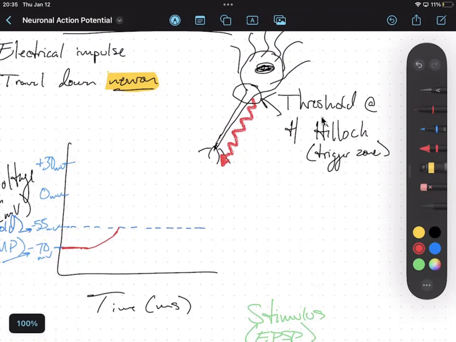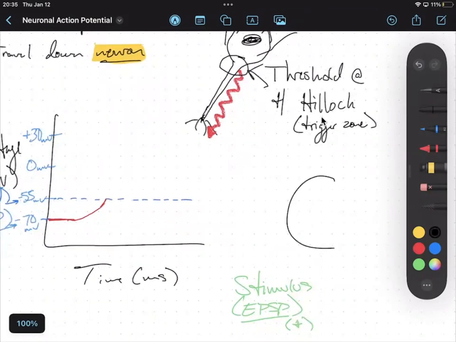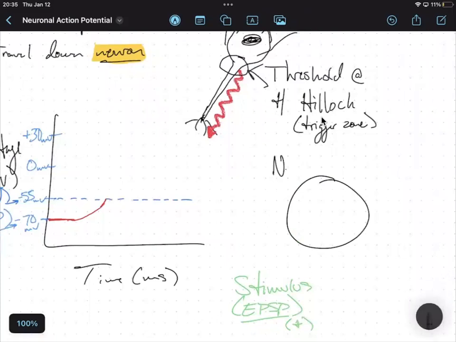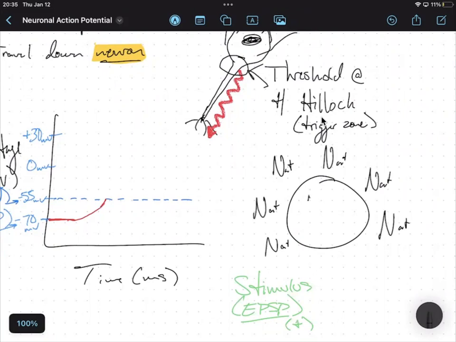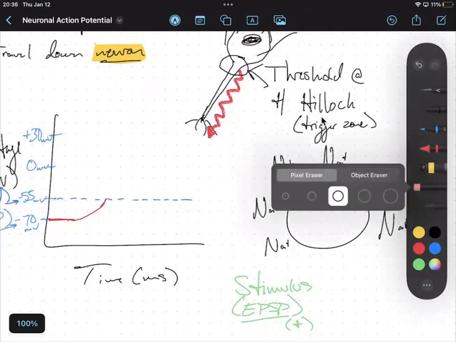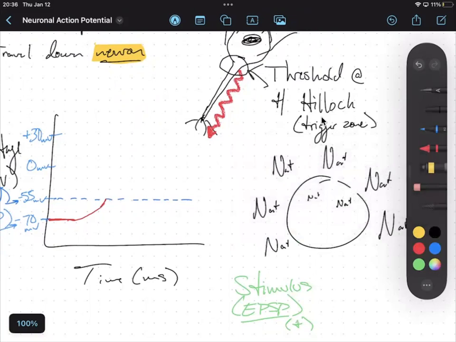If you recall, let's draw an idealized cell here. Here's a cell. We have lots and lots of sodium on the outside, with very little sodium on the inside, so maybe we'll draw just a little bit of sodium on the inside. When the sodium channels open, where is the sodium going to flow? Because sodium goes down its concentration gradient, let's make some little channels here. These sodium channels are going to open, and sodium is going to flow into the cell, into the neuron.